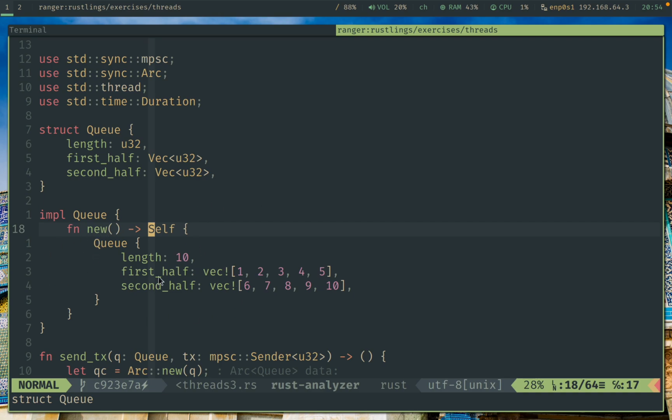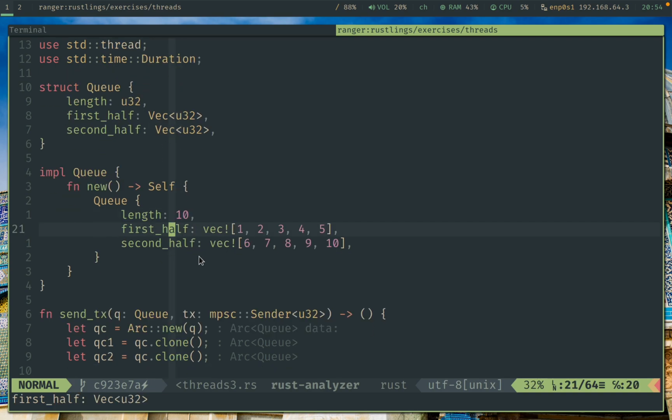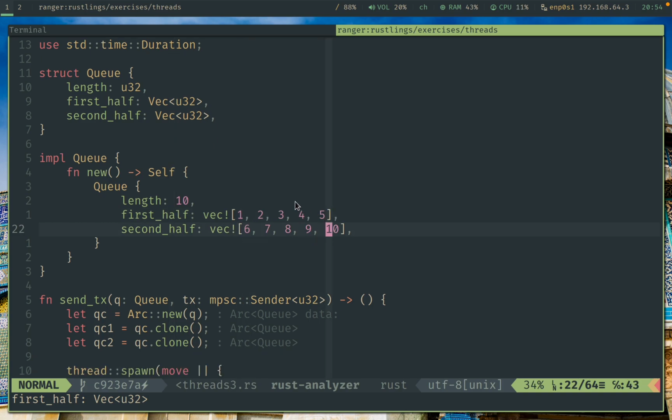So all this method does is we can run new, and then we will get back a Q with length of 10 and a vector 1 to 5 and a second vector 6 to 10.